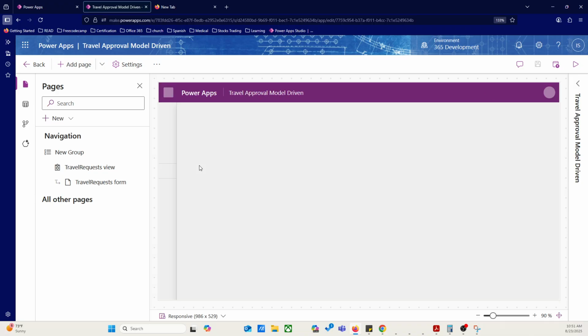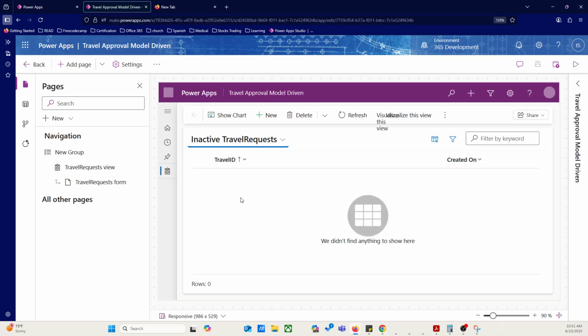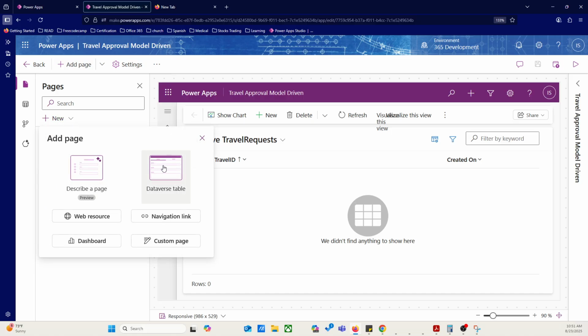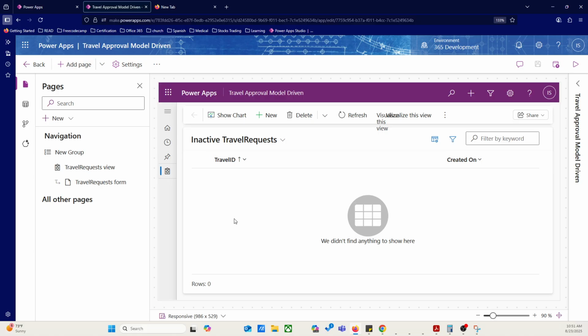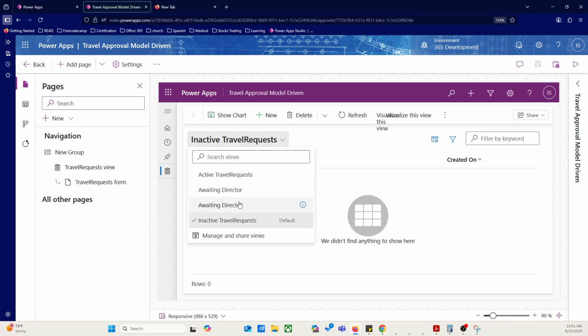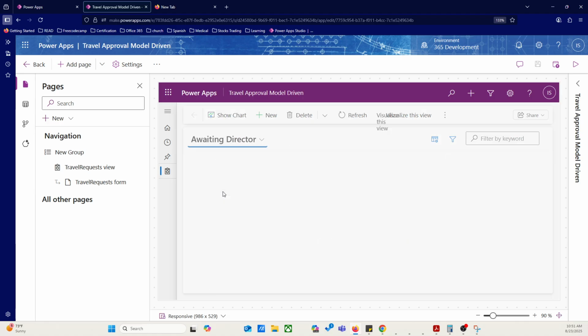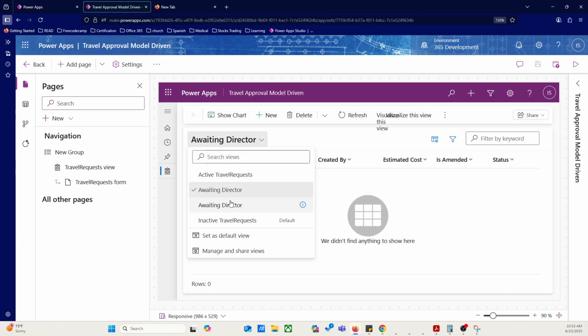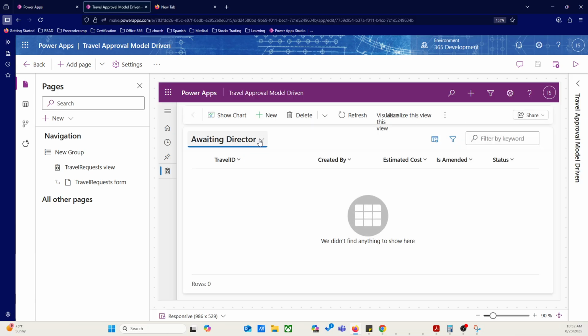All right, so now that I am in my model-driven app, one thing that I learned is, before I was coming in here, creating a Dataverse table and then choosing the view, but I don't need to do that because when I did this, I noticed that it was the exact same as this. So what I need to do is come here. This is where your views are, or it looks like I had two already. It looks like I already created one already. So I just come here, and there's my director. When I start to populate it with data, then you'll see. So let me go back.